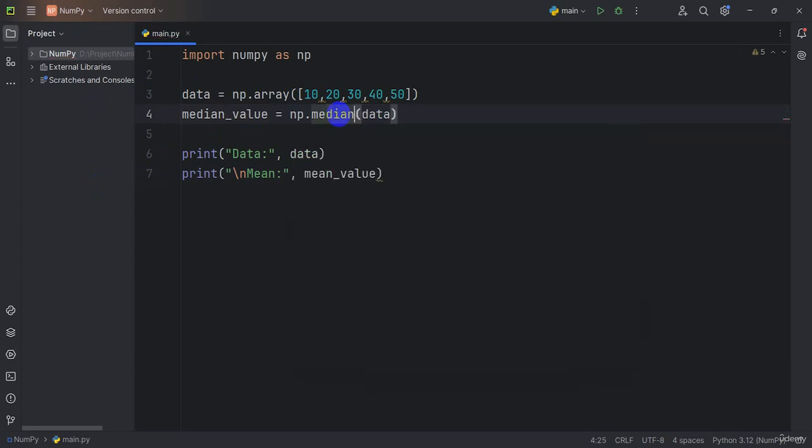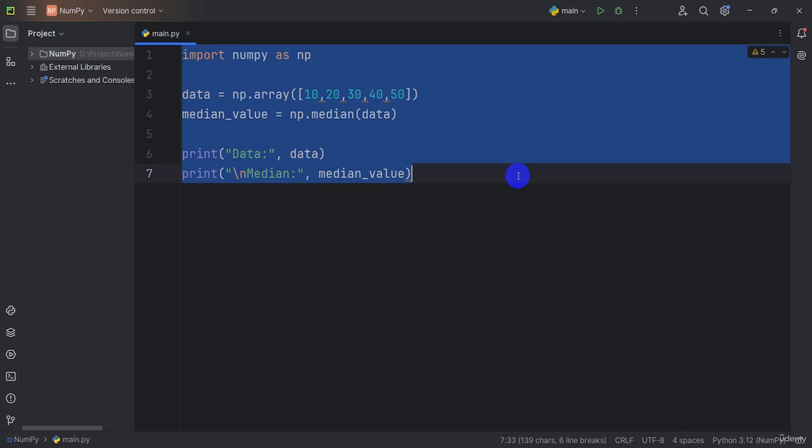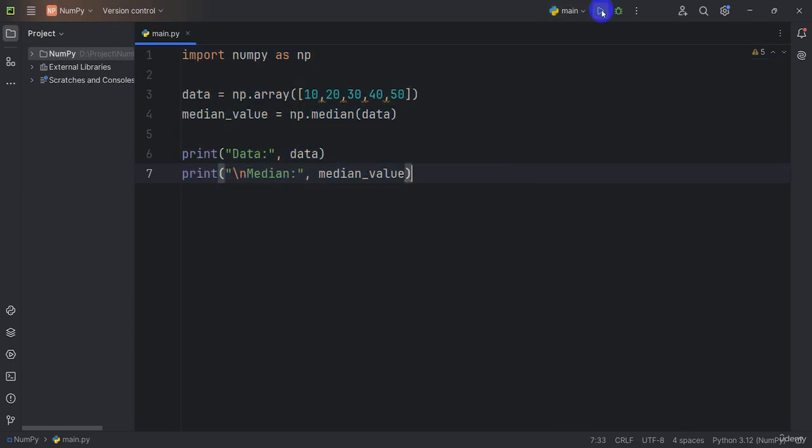Okay, so that's perfect, and then I'm just changing this. I apply the median value here, and also change this one, and here I insert median value. So this means we use the NumPy median function to find the median value of this data set. So it's completely done, simple code. Just save this code and let's run it now.